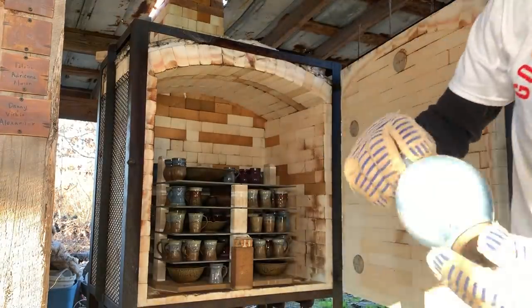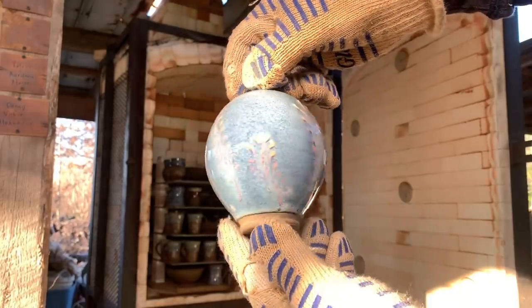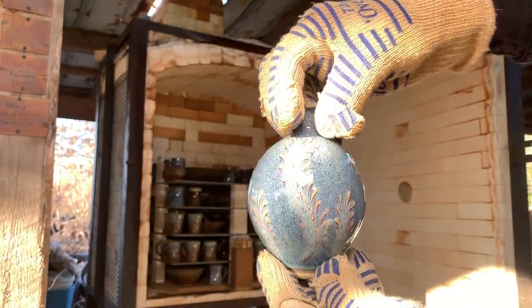Here's something else I tested. This was my white slip underneath the root teal. It's definitely not exactly what I was thinking, but I might have to dip the root teal a little thinner, but it still looks cool.